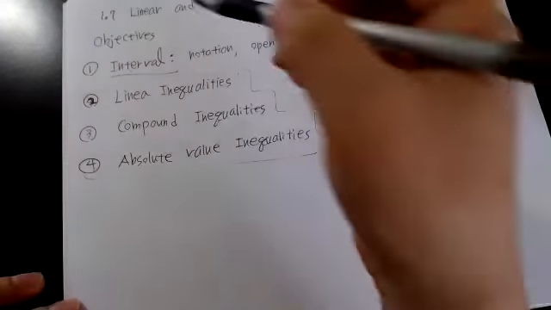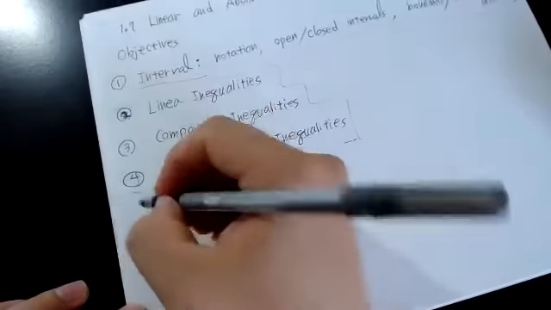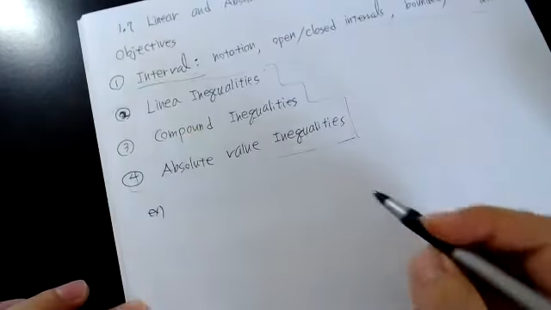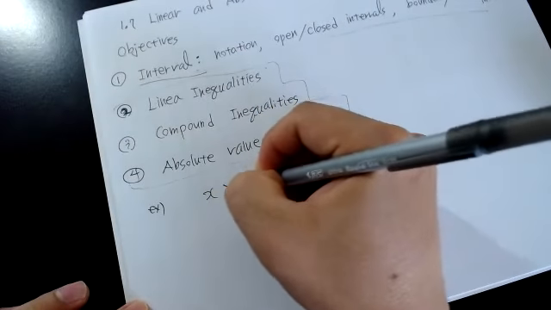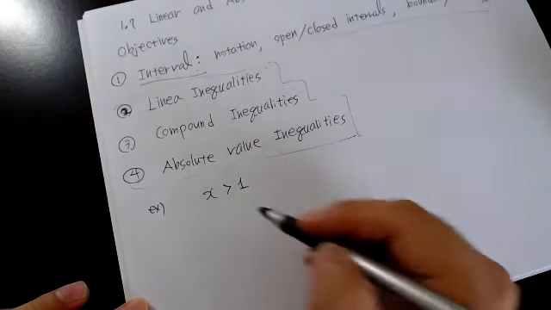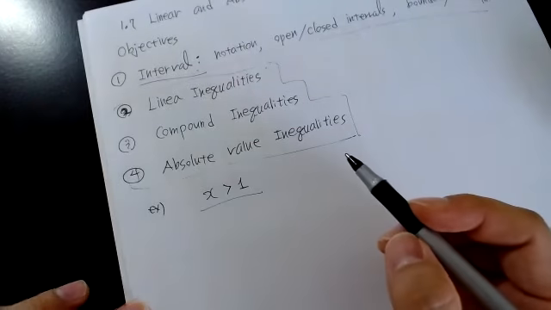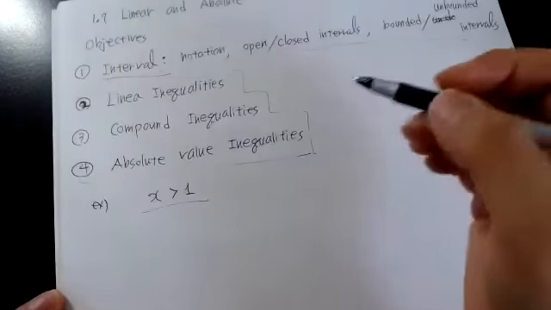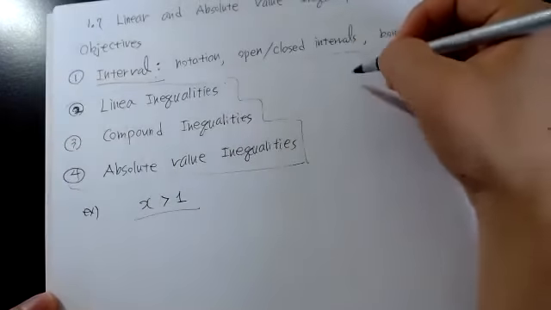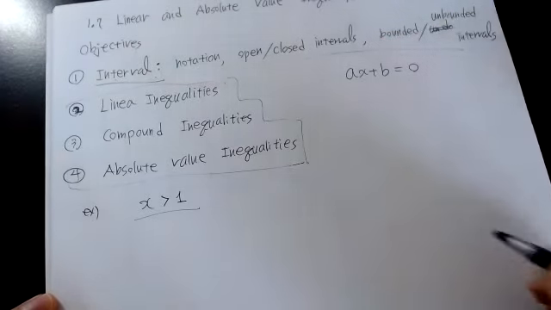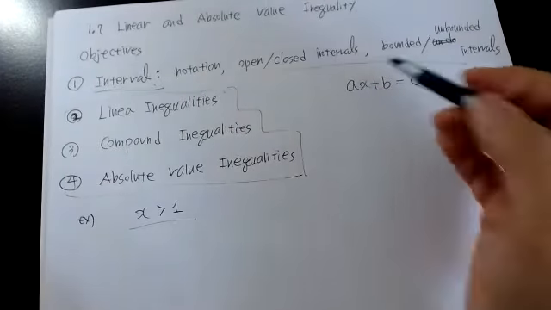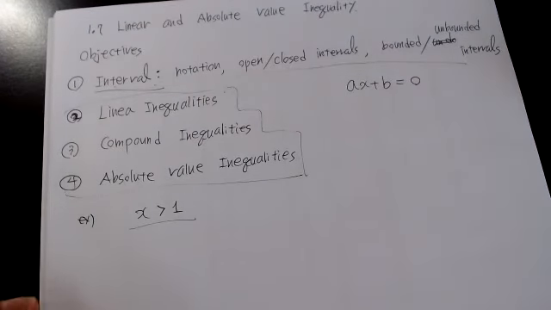So why do we need to learn intervals? Let me give a simple example. x is greater than 1. I want to find the solutions of that linear inequality. I think I need to explain linear inequality first. A linear equation with one variable has the standard form ax plus b equals 0.